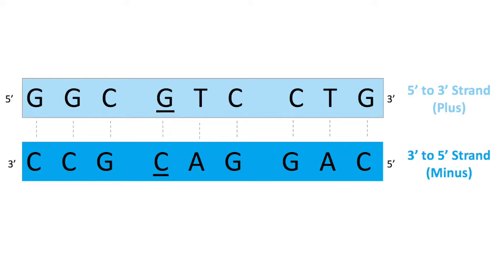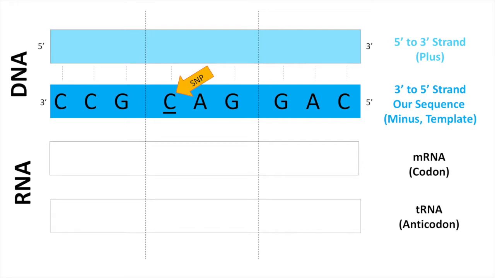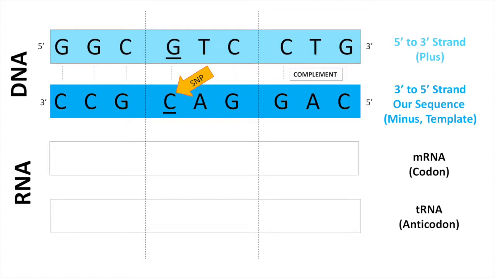Some important background. Remember that DNA has two strands, a 5' to 3' strand, the plus strand, and a 3' to 5' strand, the minus strand. To copy our sequences from our cheek cell DNA during PCR, we used a reverse primer on the minus strand of our DNA. Because of this, the file we receive is the minus strand, which runs in the 3' to 5' direction. Before working out the amino acid, we should first complement this strand to determine what's on the 5' to 3' strand of the DNA.